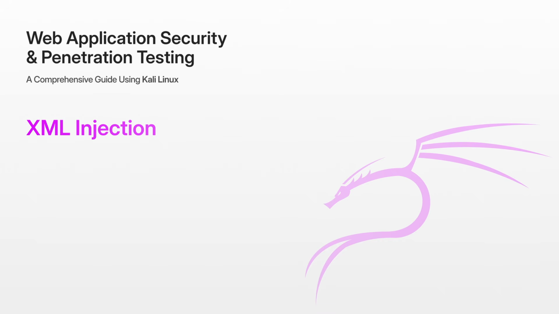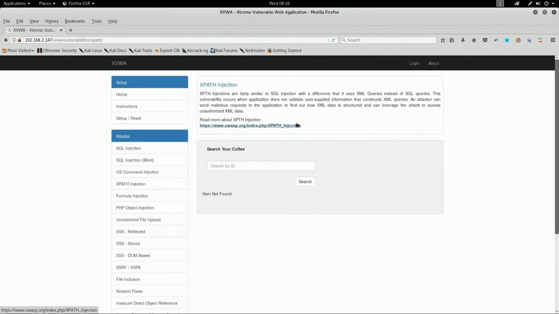Now, a lot of times, servers with web applications these days are starting to use XML more and more. And so there's asynchronous JavaScript and XML, or AJAX, and they're transmitting information back and forth with XML. So there are XML attacks now that have the potential to, let's say, run programs on your system. So we want to protect against XML attacks. And we're going to take a little bit of a look here at an injection attack that's associated with XML. And this isn't the only type of XML attack, but this is one of them.